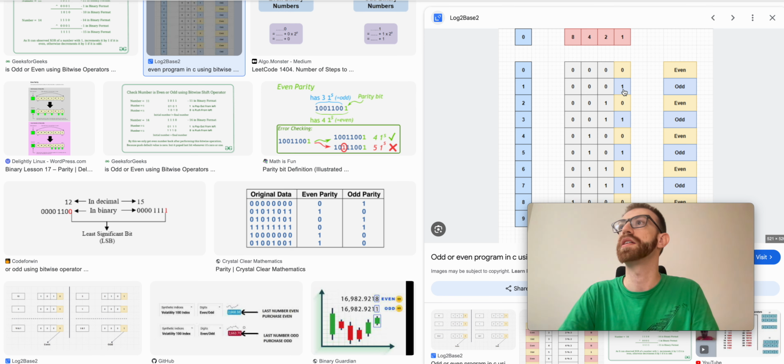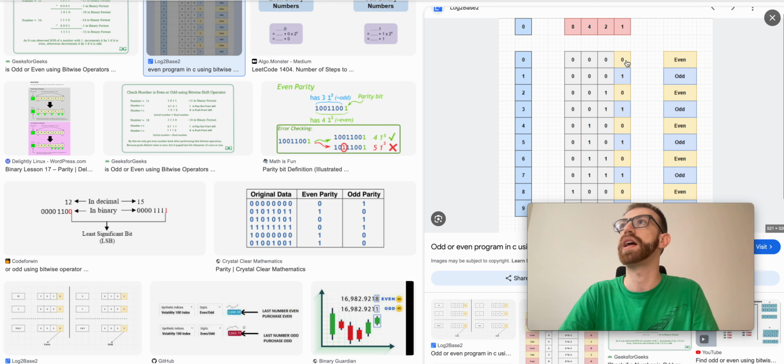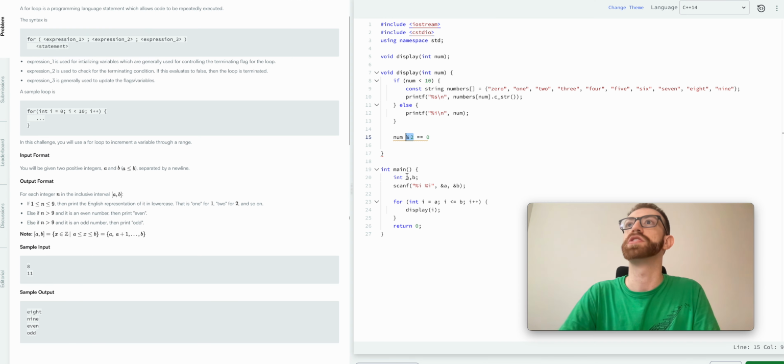If you look at parity here, what you're going to notice is the last bit indicates if it's even or odd. A 1 is odd and a 0 is even. So when you divide by 2 and look at the remainder, you're basically just looking at the last bit here, which is why modulo 2 is how you check for parity.